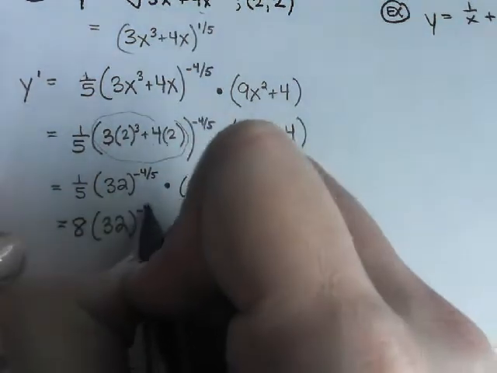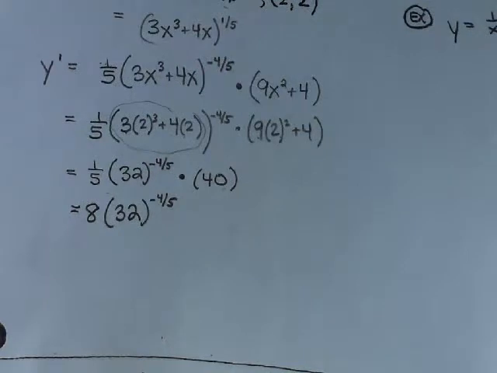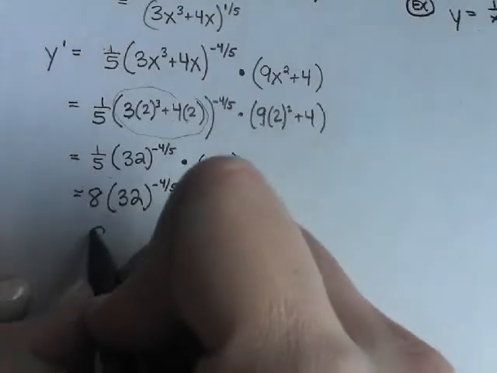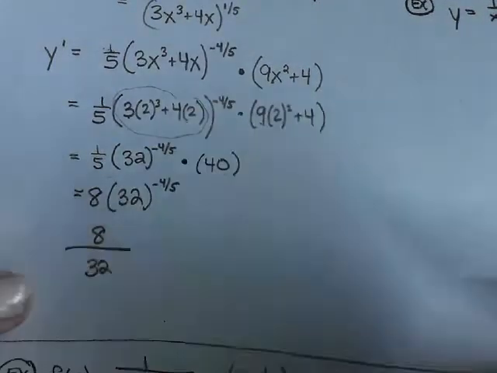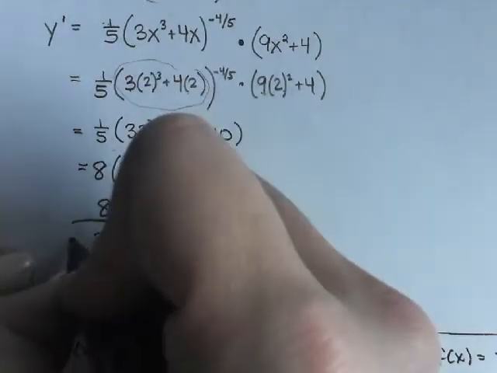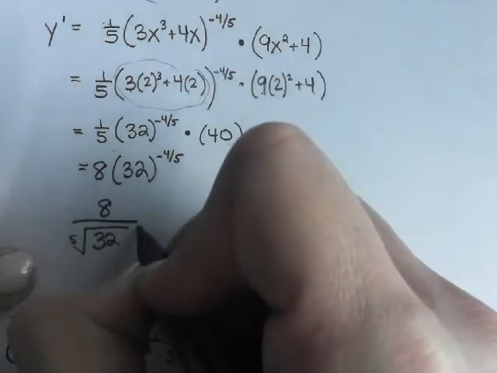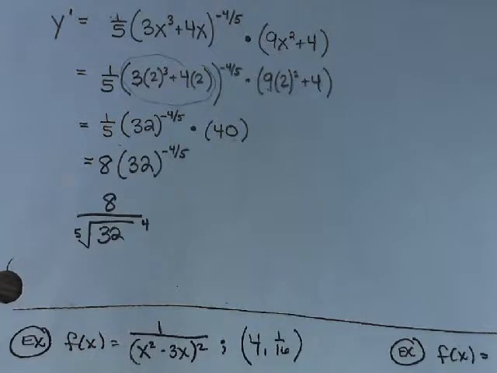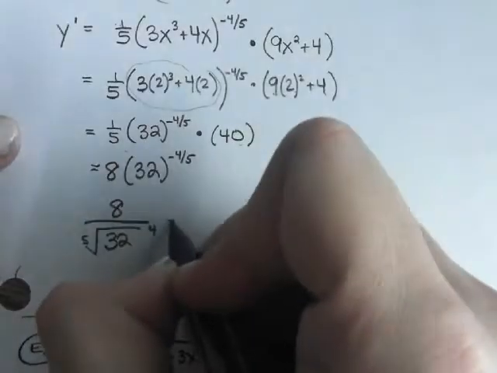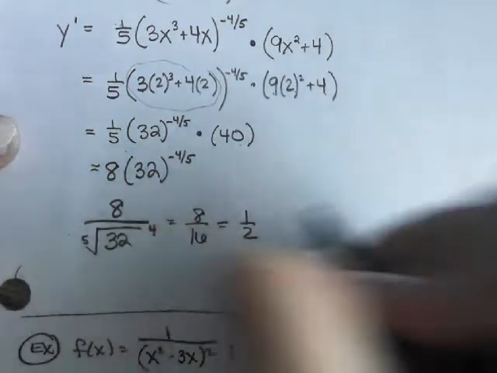And then the only tricky part about this is 32 to the negative 4/5, which we don't, raising something to a fractional power in our head, you usually wouldn't think of it as the fractional power. You would change it to a radical. So this is going to be 8 over 32, and rather than writing it to the 4/5 power, that's going to be the 5th root, then raised to the 4th power. The 5th root of 32 is 2. 2 to the 4th power is 16, so it ends up being 8 over 16, which is 1/2.